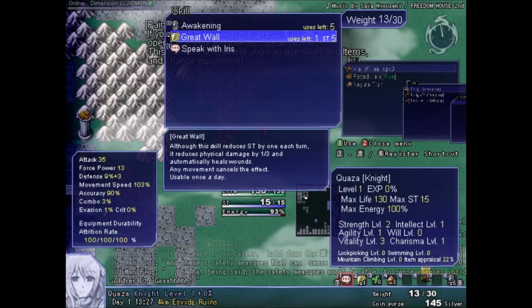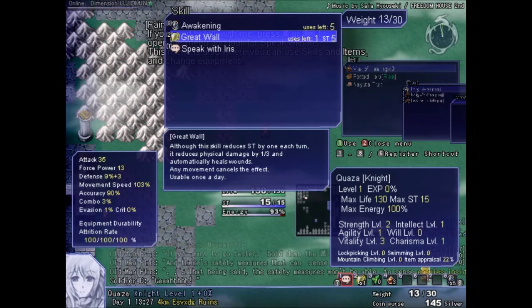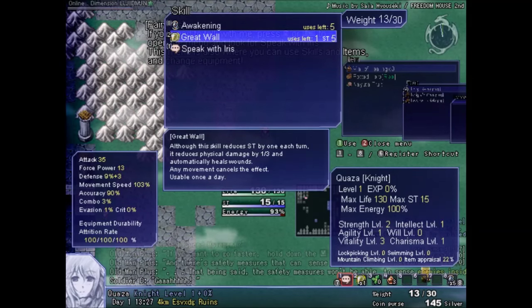and energy of 93%. I don't know. One use of great wall. It reduces ST by 1 each turn. It reduces physical damage by 1/3 and automatically heals wounds. Any movement cancels the effect, usable once a day.